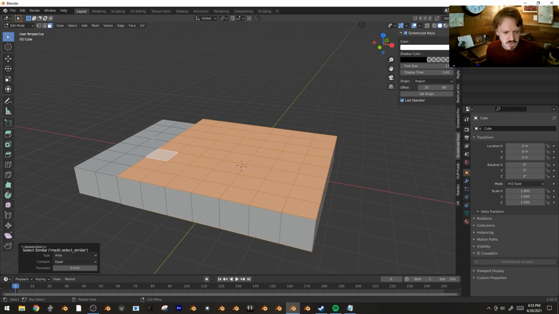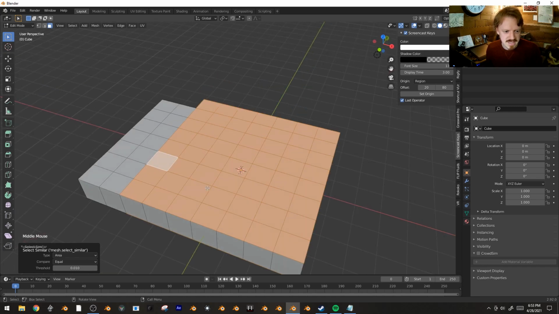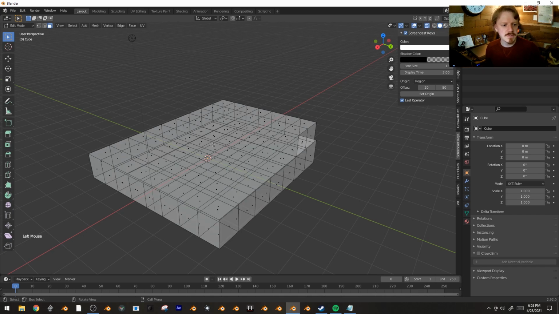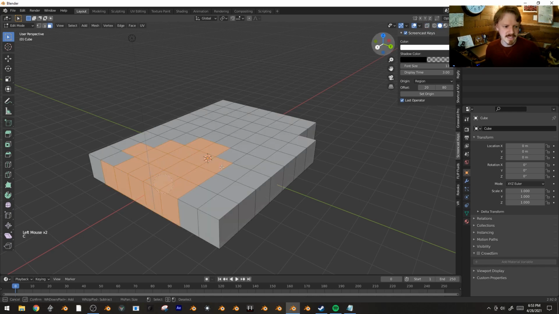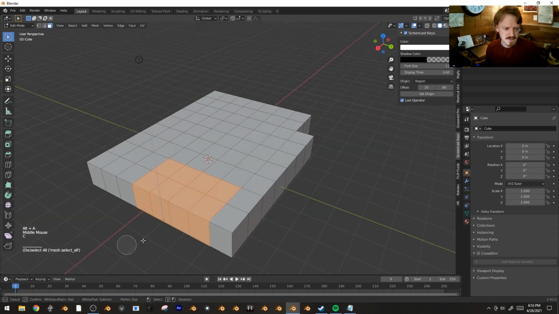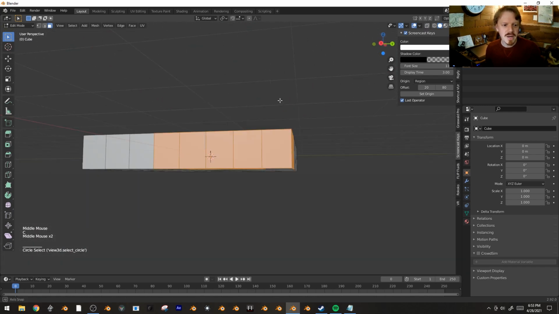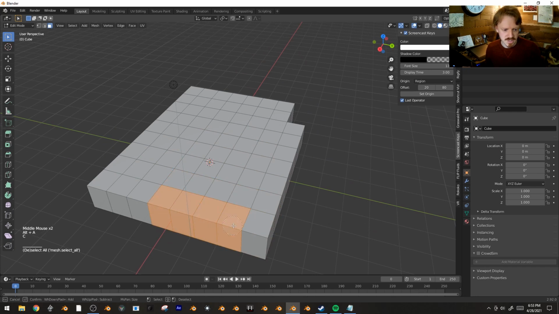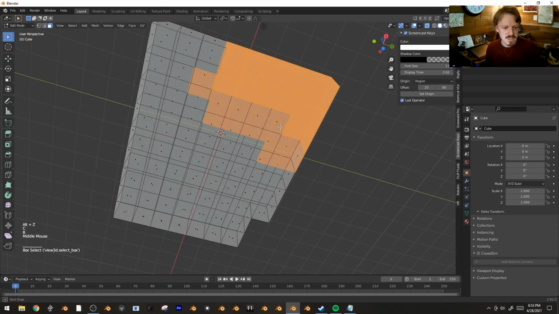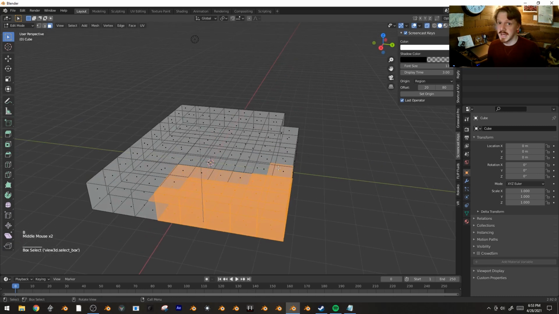Right now, I think these are all square enough, but because I did some random extrusion, it isn't perfect. But other things X-ray can do: right now, if I'm selecting, it's just selecting anything I can see and leaving the back more or less alone. Are we actually getting some of the bottom ones? Okay, so there's a little bit of bleed there, so you want to be careful and stay inside the edges. But if you hit Alt-Z and go into X-ray mode, you can also select the back faces, which sometimes is handy, other times totally gets in the way.